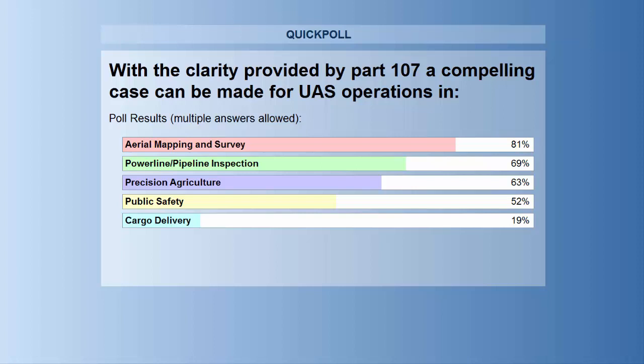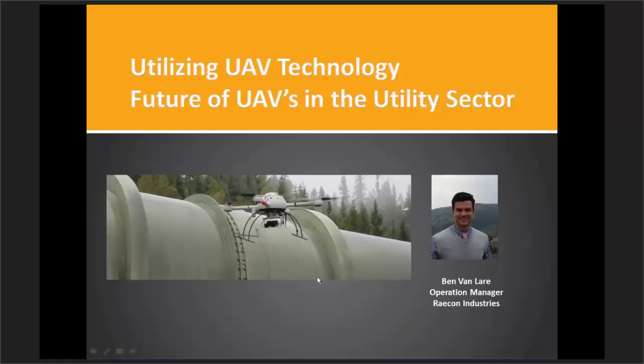With that, let me introduce our next panelist. And our next panelist is Ben Van Laer, who is with Raycon Industries. He's an operation manager overseeing all aspects of their UAV division. He successfully wrote the UAV operations and safety policies for Raycon, granting them Part 333 section clearance under the FAA for United States operations, and Transport Canada special flight operations certificates in Canada. Specializing in utility and telecom inspections, he has helped Raycon grow to become the premier UAV service solution in the Pacific Northwest. Before being fully immersed in UAV technology and services, Ben was a student at Dalhousie University and Simon Fraser University before settling in Vancouver, Canada. With that, we'll hand it over to Ben, and he'll tell us about things that they're using UAVs for right now. Ben?